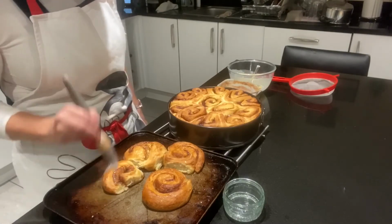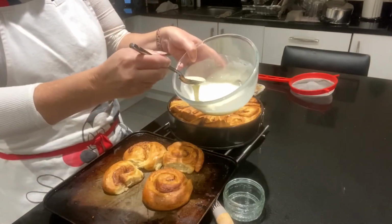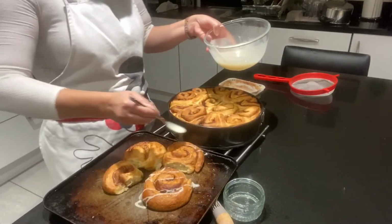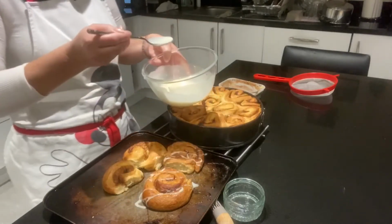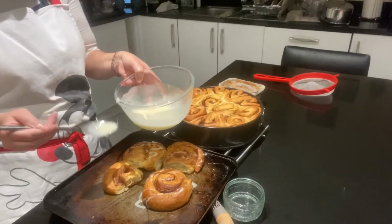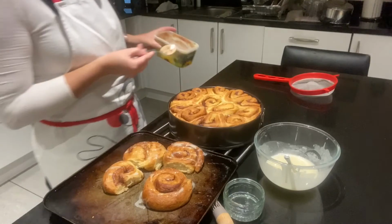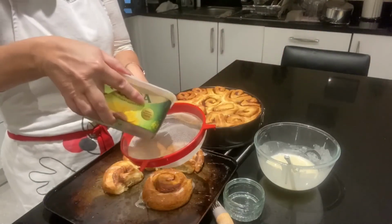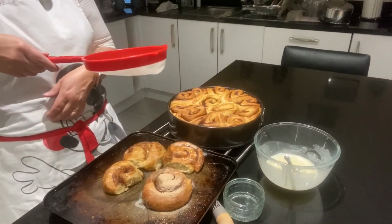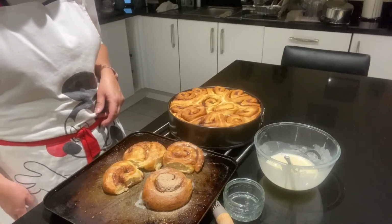So I'm just making that will make it all nice and sticky. So give your icing a stir just to make it nice and loose so that it drizzles. And then what you can do is just do a pattern. It's best done when it's warm and you can see it. You could just finish it off as well, maybe with a little bit of your cinnamon sugar, just to give it a bit of a dusting, and that will stick to any of the icing that's previously been put on.